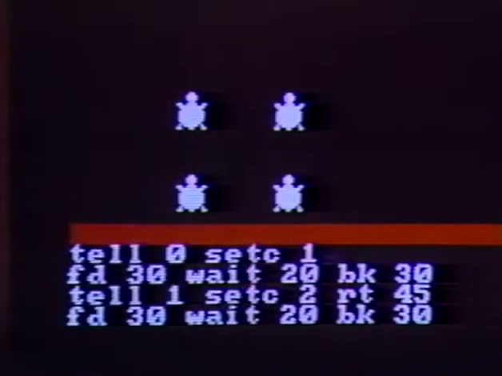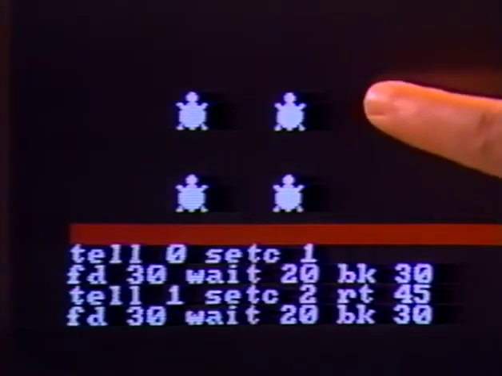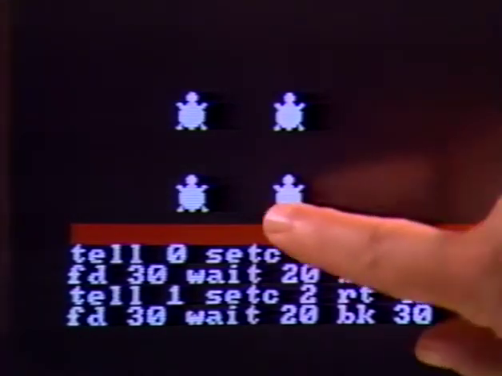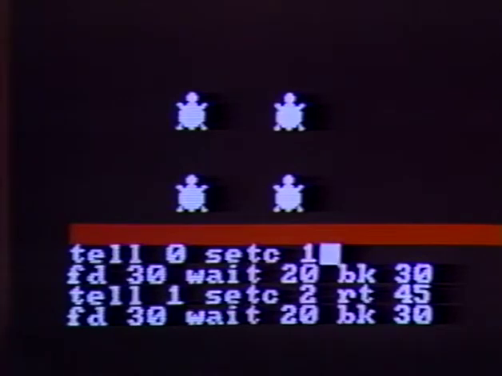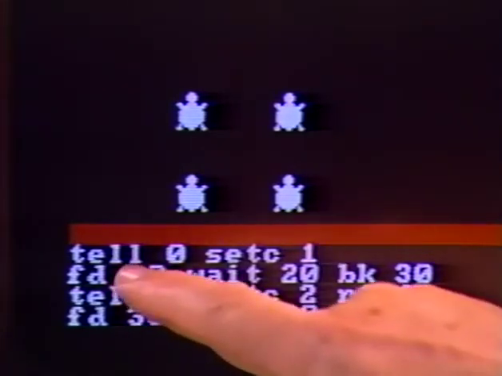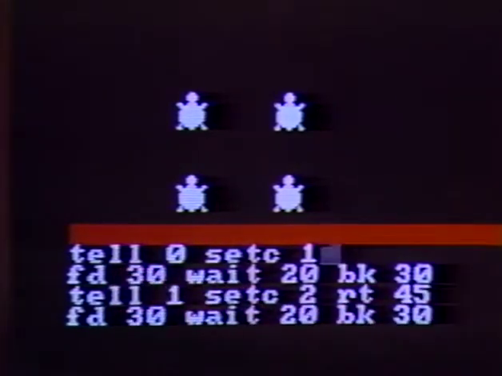But in addition to giving each turtle more power, Logowriter gives us more turtles. Let's have a look. I'd like to introduce you to Logowriter's 4 turtles. They're called 0, 1, 2, and 3. The command tell allows us to select one or more turtles and send instructions to just them.